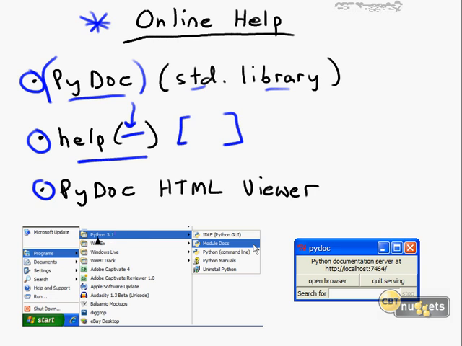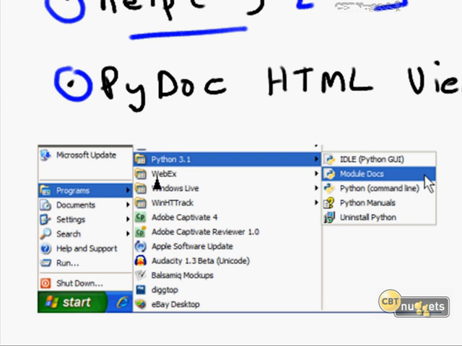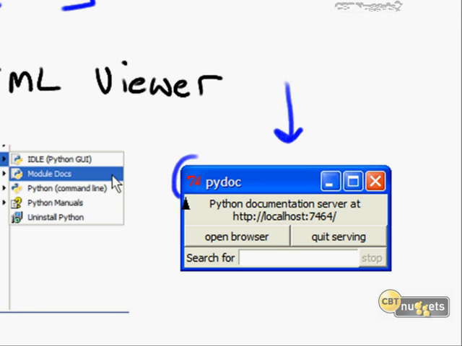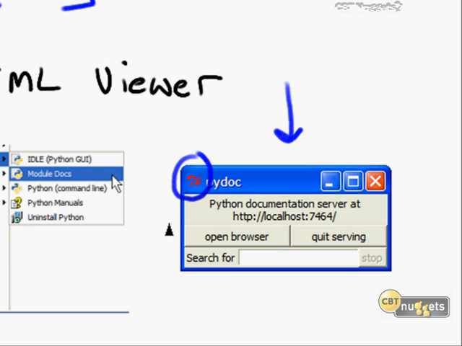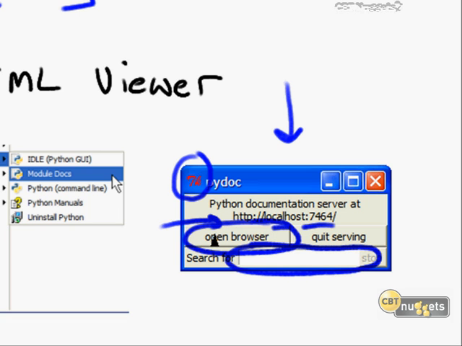You see in the lower left, that once you've done an installation of CPython, at least 3.1, the one I'm using, you'll notice that we can go to Start, Programs, Python 3.1, and open Module Docs. And what this does is give us, you know what this Tk is, right? Tkinter, the graphical user interface toolkit that ships with CPython. It gives us PyDoc as a GUI, and it actually instantiates a micro web server that listens on some port, on my system 7464 on the localhost. You can do an interactive search for your modules for a particular attribute, or you can just open the browser and drill in that way.